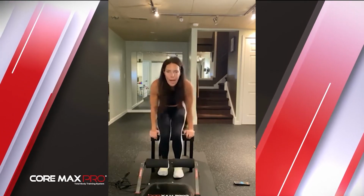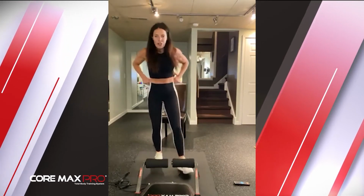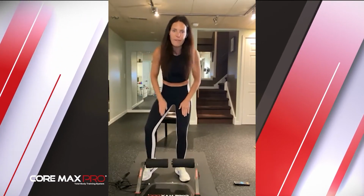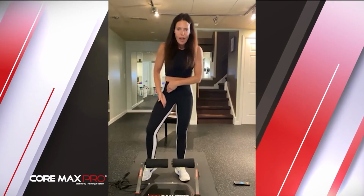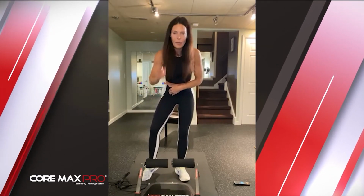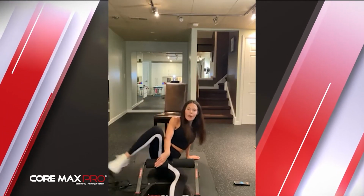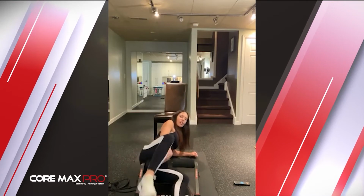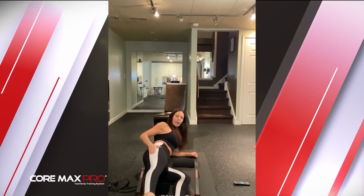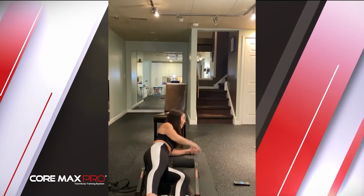Okay, so we're going lower body again, inner thighs, okay? Now, this one exercise, just so you guys know, can really define, carve into your inner thighs from your hip and then down into that knee. I love this movement, okay? So come on down with me, slide one leg into your core max, one on the outside. Now you turn it onto your side of your body, use your thigh to press it down and pulse with me. Flex your foot. Everybody, 3, 2, 1, and let's do it.